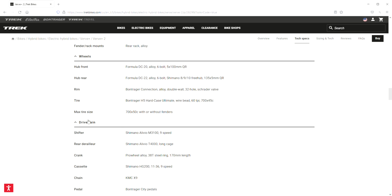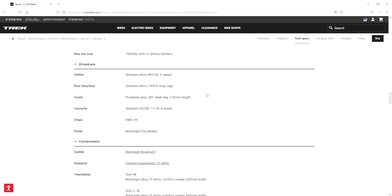This is really cool. I wish more manufacturers would put this, but they actually list a max tire size here, 700 by 50C with or without fenders. A lot of times they don't list that, so people are stuck buying tires and hoping that they fit, and if they don't, well, they may have to figure out what to do with them if they don't work on the bike. Drivetrain on this bike is a Shimano Alivio 9-speed setup.